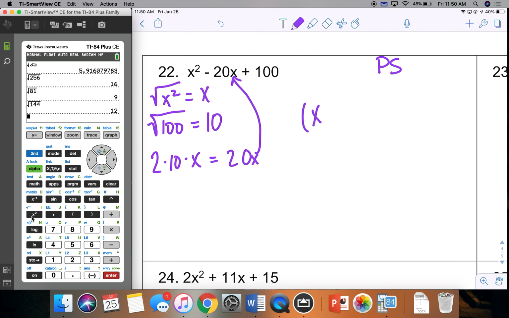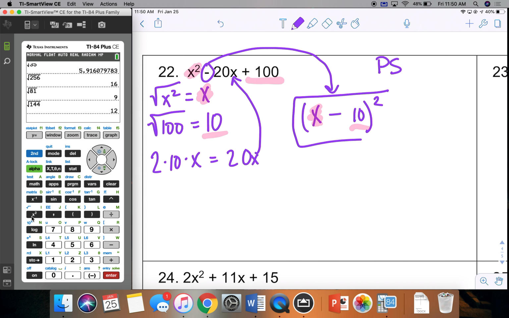So perfect square trinomial on my formula chart tells me the square root of the first term goes first, the square root of the last term goes in the back, and I follow the sign of the middle term to figure out that it's x minus 10 squared. Again, if you don't see that shortcut or that trick, you could go back to the box and you would get the same thing. Just remember, you would get x minus 10, and that's the same thing.